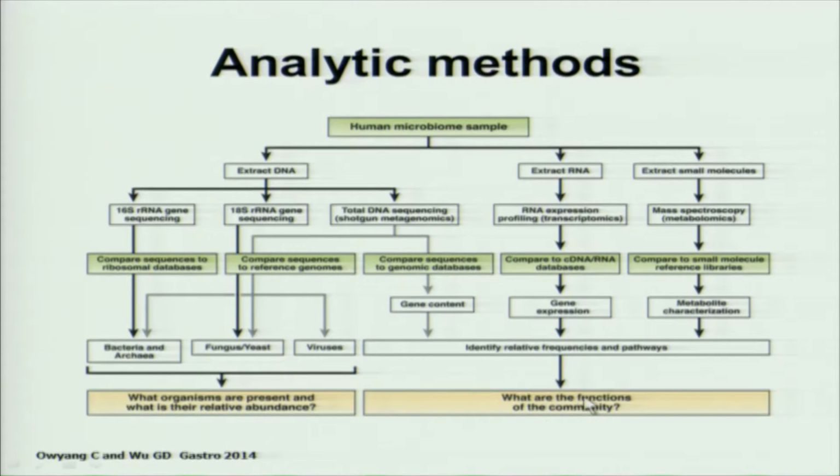And this starts giving you an idea what the functions of the community are, what enzymes are present, what metabolites they are producing, what they are capable of breaking down. And this gets more into the functional analysis of the microbiota. Finally, we can get into extracting small molecules. This is proteomics, mass spec instead of a sequence-based analysis, compare references, you get metabolites. And this is metabolomics, and again, this tells you more about the functions of the community. So between DNA, RNA sequencing, and proteomic approaches, these are the various angles for looking at the effects of the microbiota in a biologic sample.